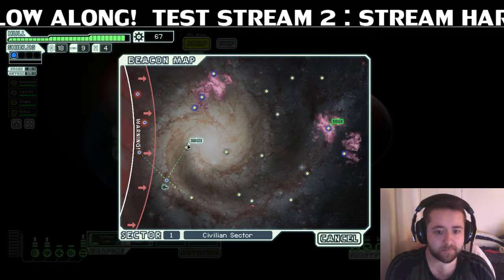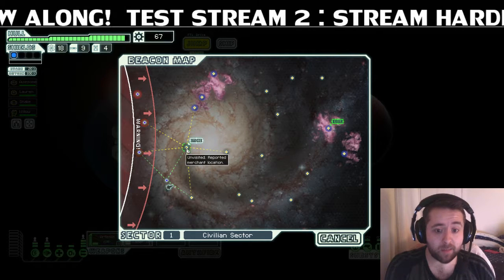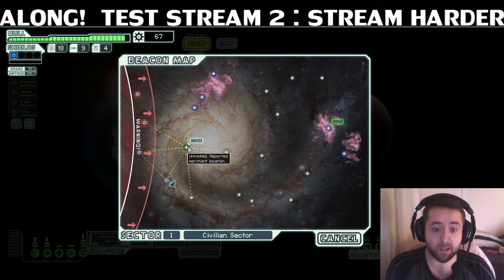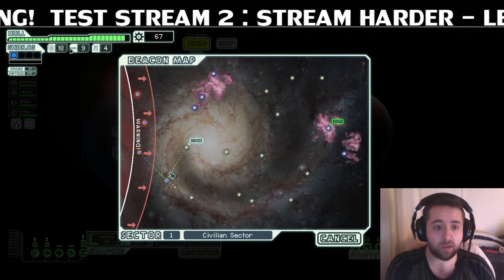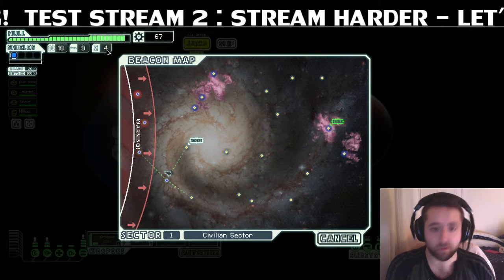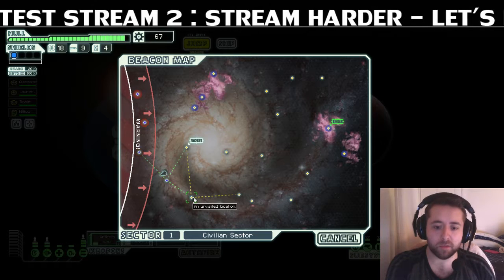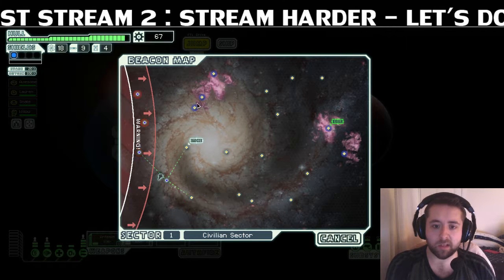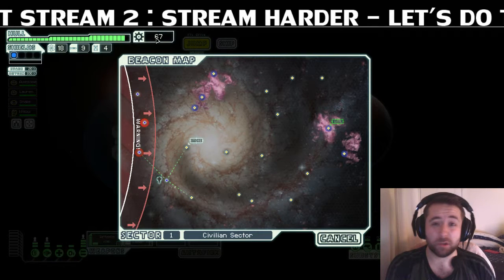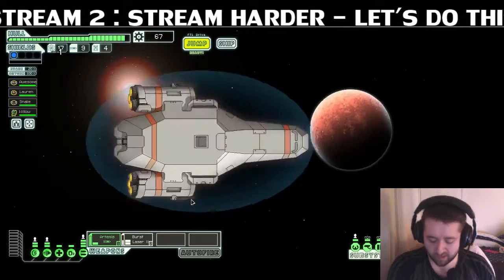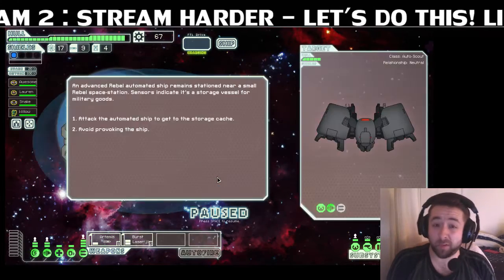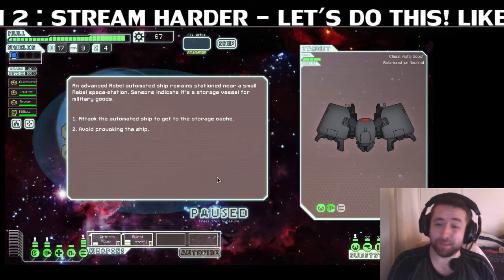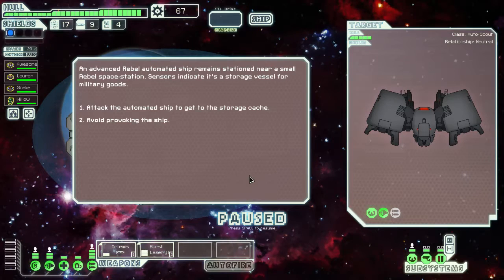Now, that store is tempting up here, because that's how we get things like upgrades, we can get crew, we can get all sorts of lovely stuff. But I think we have enough fuel, we have enough missiles, we're not using drones, so I think we'll jump to this one here, because it gives us the chance to accrue more scrap. 67 is okay, but we will probably encounter another store before we finish the sector. Watch as we don't, because I said it, and we're gonna just make sure we get back in one piece.